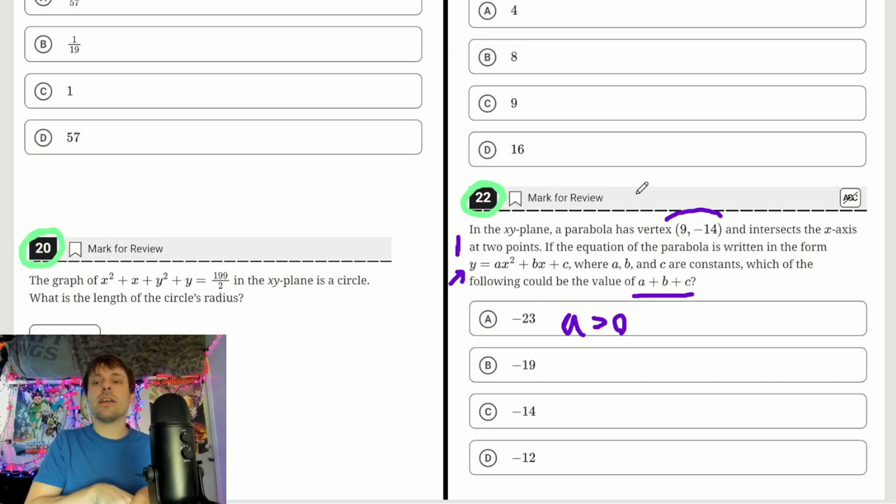So when you come into these, think, how restricted is it? If it's much more restricted, try Desmos. If it's really open-ended like this, let's try it by hand. There is a shortcut here, but we'll try that after. I want to make sure you always know how to do this.